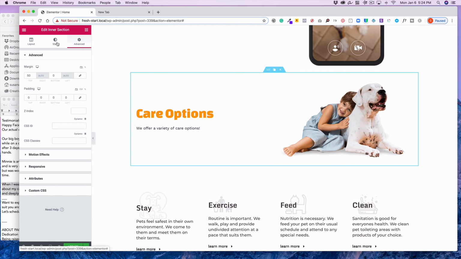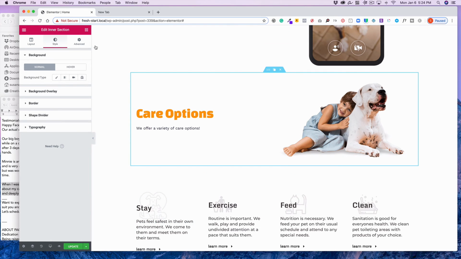Let's try. So again, here we're on this section. You can see it outlines the box in blue, that's the area that you're working in. And I've gone to Style, Background. And our choices are Classic, which is color, gradient, video, or slideshow.